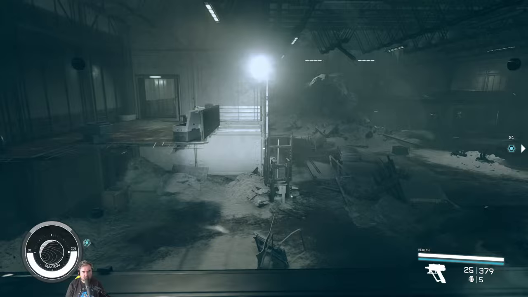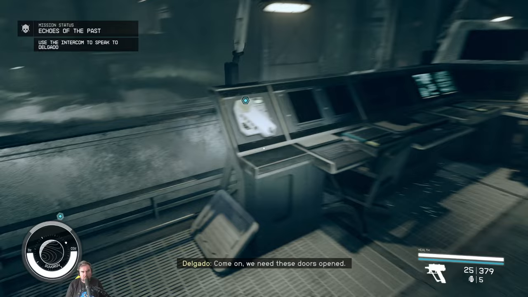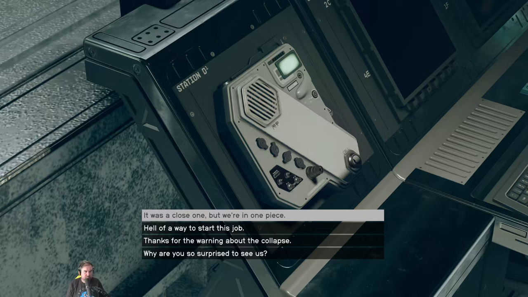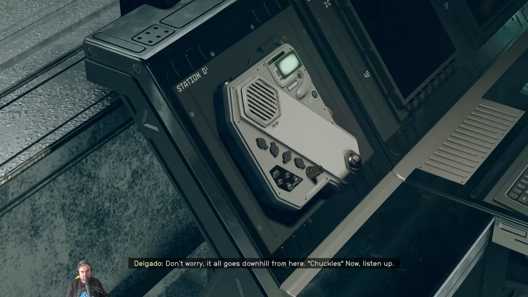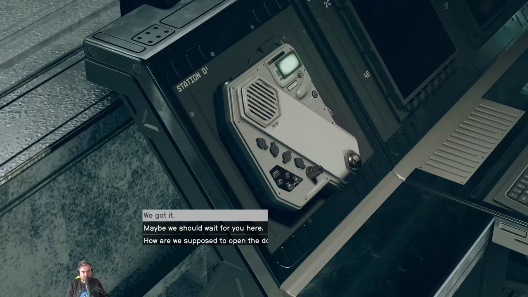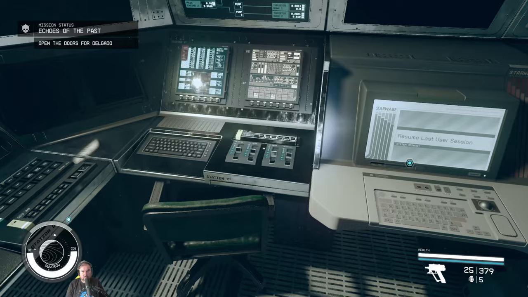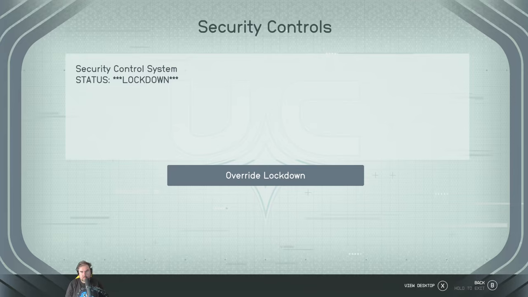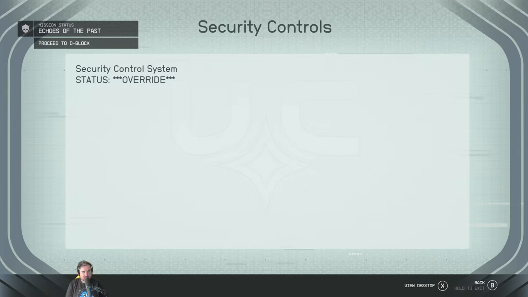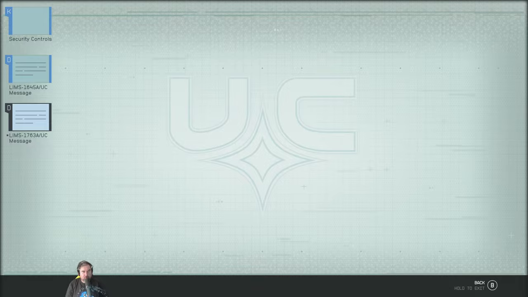Hey guys, are you still there? Hey, it's a computer. Override lockdown. Unlock all doors. Oh, we gotta go to D block. That's the high-risk prisoner unit. All right, Jesper Cricks was in D block. Oh, okay. Attention. Lockdown mode has been rescinded.